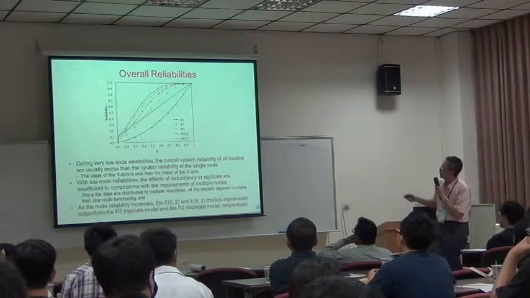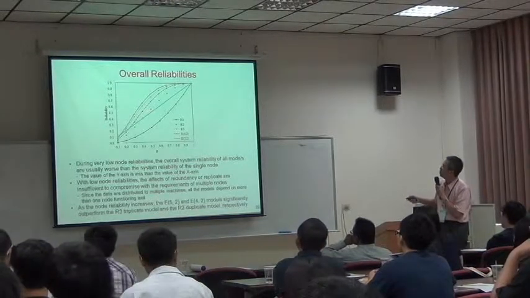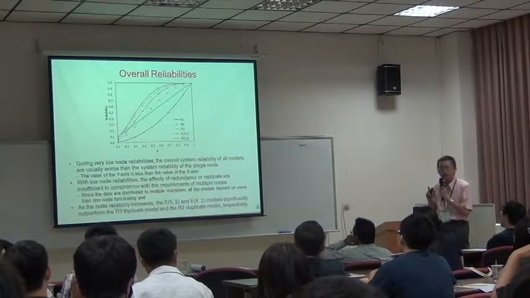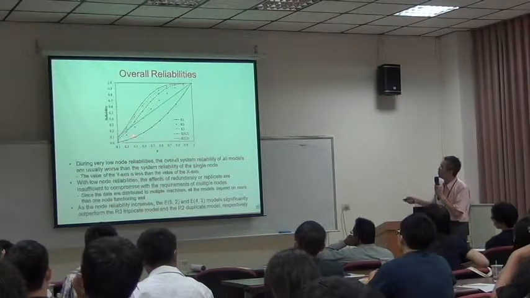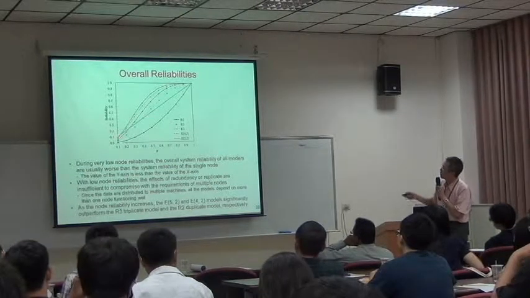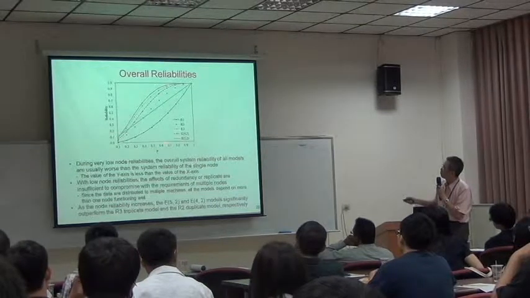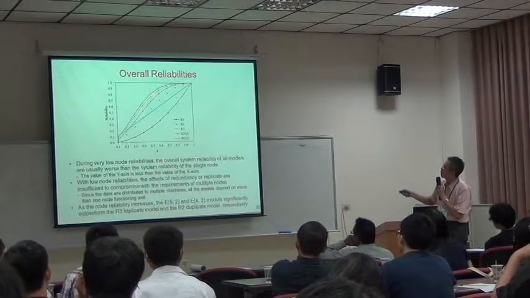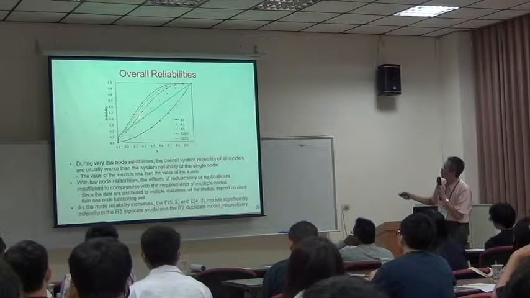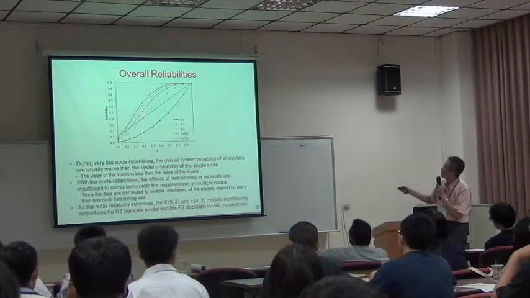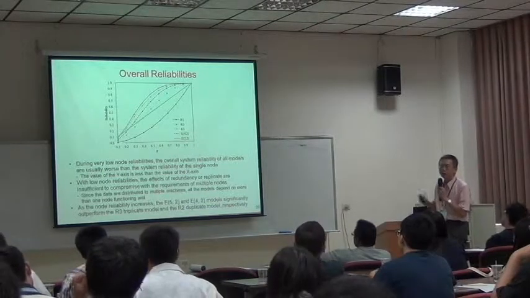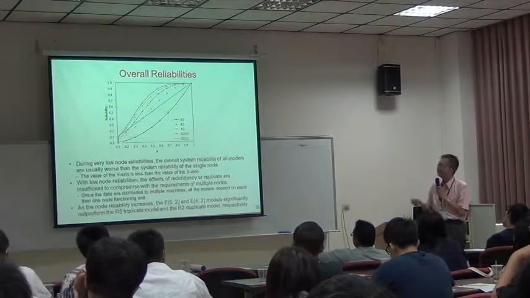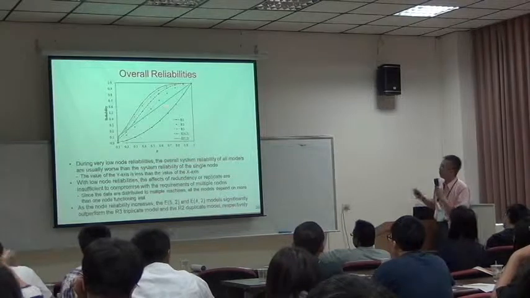This is a general test for a single machine, and these are the 3 models, which are under a very low failure rate, since with multiple disks many more nodes will be accessed. So usually the reliability will stay on the standard line. As the node reliability increases, you can see the E52 performs better than the R3, and the E42 performs better than the R2. The main reason is that 1 parity block can help recover the other 2 blocks. This is the main reason we can improve reliability.